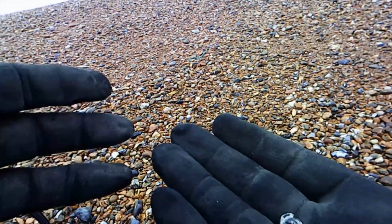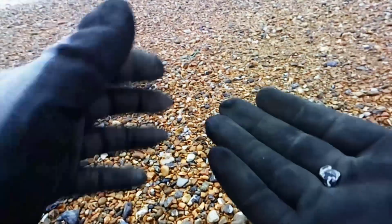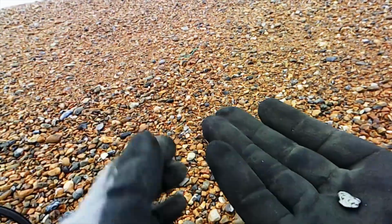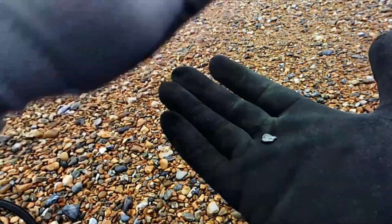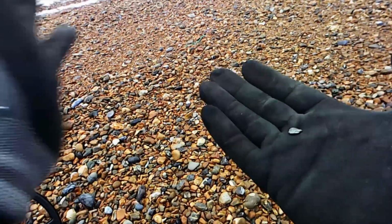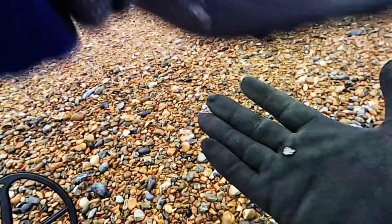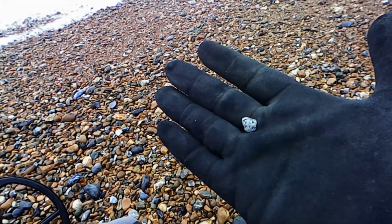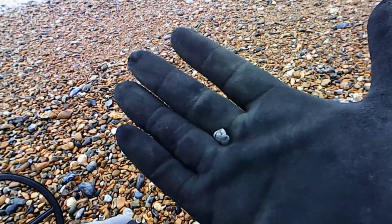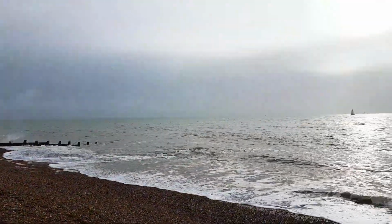Interesting because it's a blade style sort of magnetic field rather than a cone. It's actually quite hard to figure out where the item is front and back to the coil. You know, left and right it's fine because it'll pick it up somewhere along that line, but I'm finding it a little bit difficult sort of up and down, whereas with a concentric you can pretty much pinpoint it to the centre of the coil. So a bit of practice needed there, I think, but there we are, first find, off to the next.